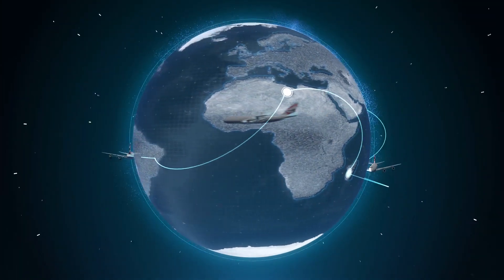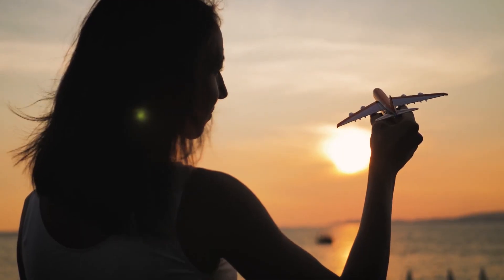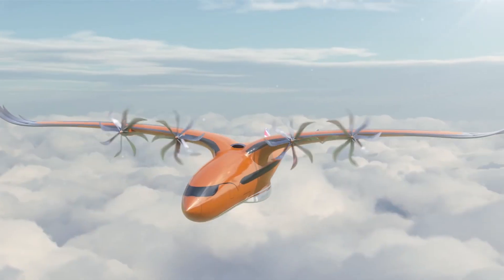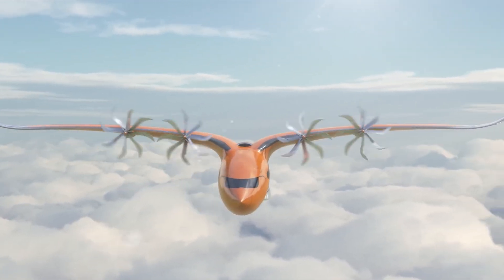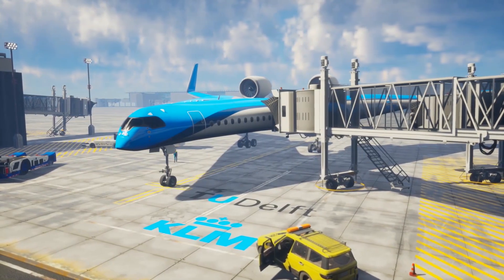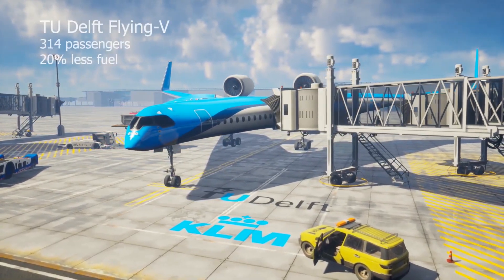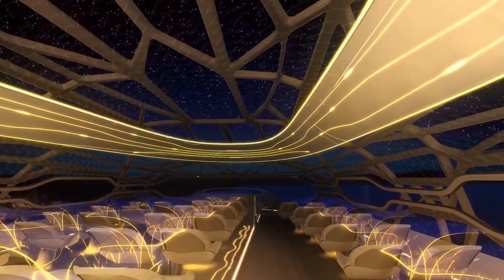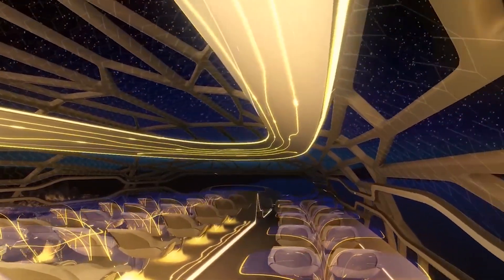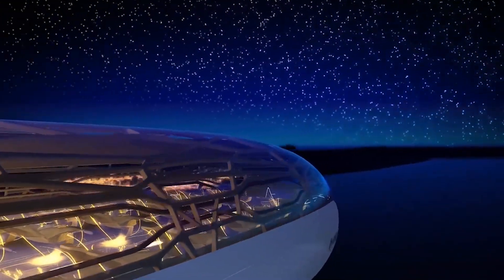Many of these aircraft deserve their own videos, but they are still in the concept stage and far from market — meaning anything could change. The future of flight may be bold and even terrifying, but it's certainly exciting, and we're likely to see many of these innovations filtered into future aircraft designs. Which aircraft concept was your favorite? Let us know in the comments below.